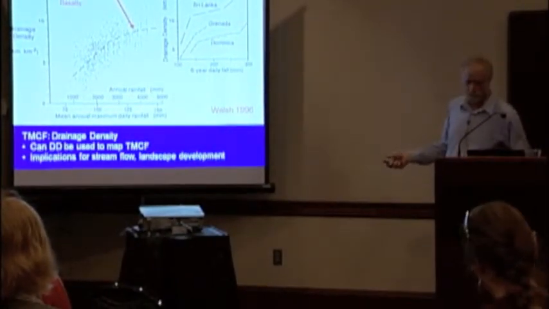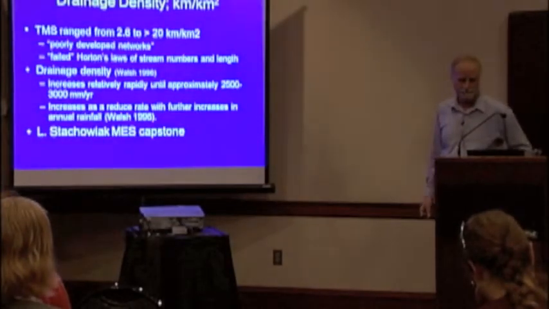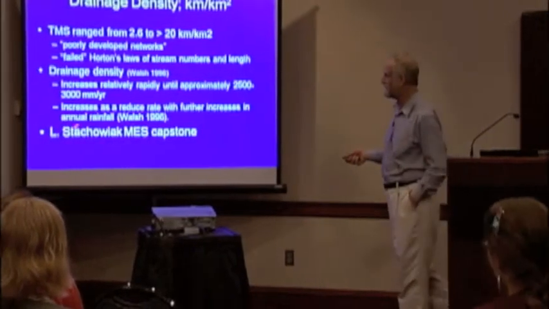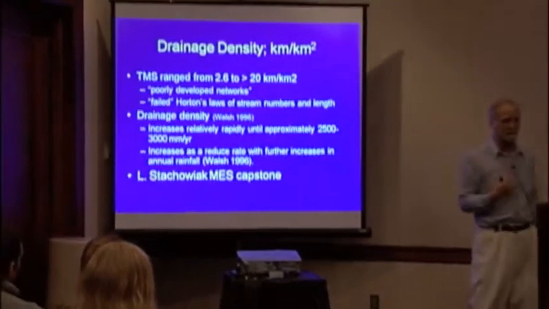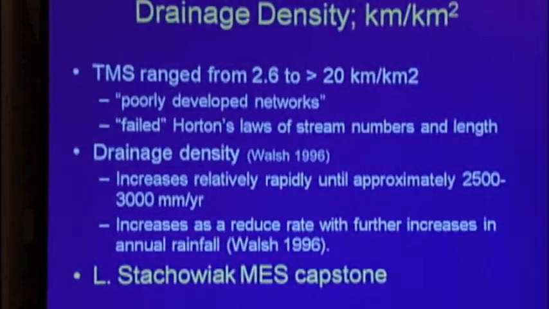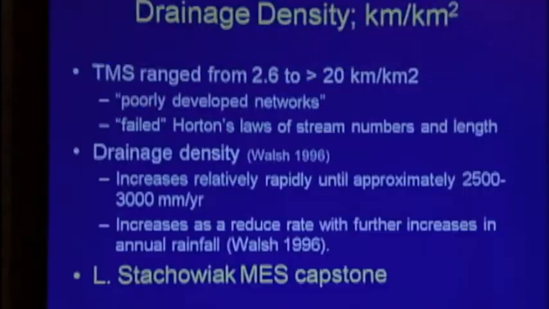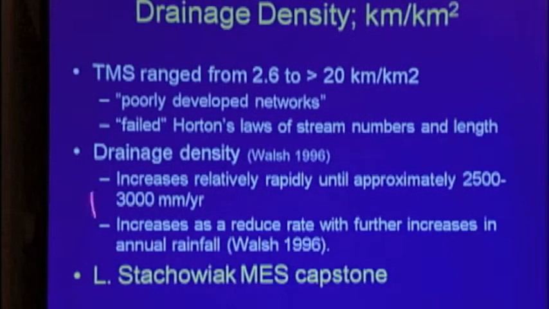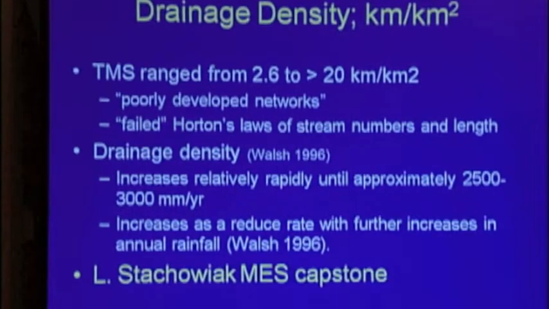Whole interesting kind of questions of landscape development. So there's an MES student now who is taking some data and looking at this question of tropical montane streams, mostly in the next data set that I'll show you from Puerto Rico, kind of going back and looking at what Walsh did and the drainage densities we've looked at, to see if we can come up with some nice relationships to relate forest to rainfall to actual stream flow.